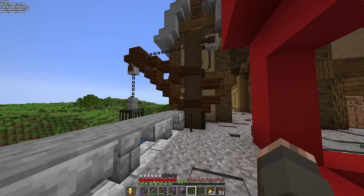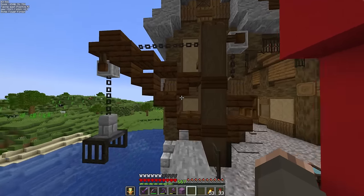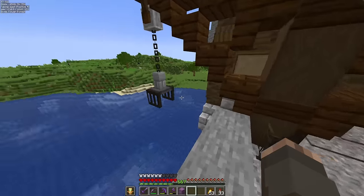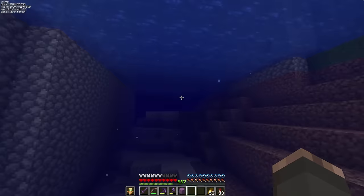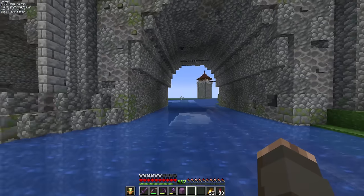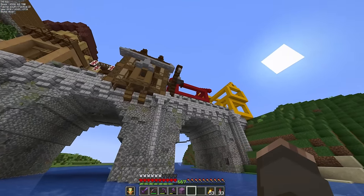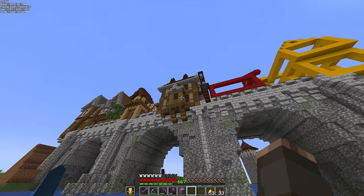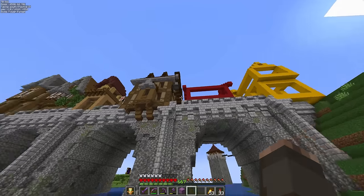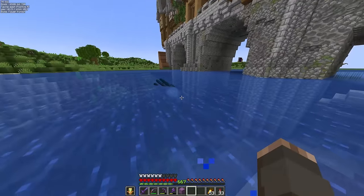And in my eyes, that makes what's probably something quite unrealistic a little bit more realistic. The idea here is that this could probably swivel a little bit more in this direction, where the boats would be coming through underneath here. And you could lift up some items that you may need to lift. It could even be worked in combination with whatever function or role this building or this building here plays. It could be lifting up materials that it is going to use.